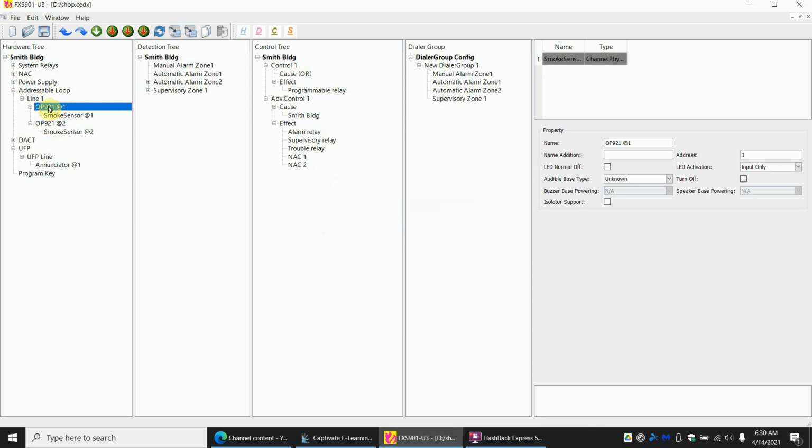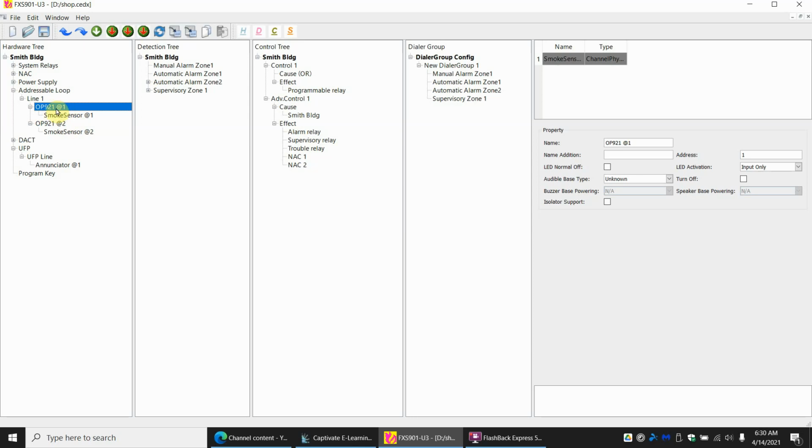A lot of technicians would like to change this line right here. I will advise against that because, say, a year from now, they say, hey, I got a device gone bad, and you're not there on site. You can't just pull down a device easily, and you want to come to the job site with that device. If you have this program, you can see that device is probably OP921. If you change that name here, you have to go physically look at the device itself. This is the only place you know what this device is. So do not change this unless this is your preference. It'll work if you change it, but I recommend against it.